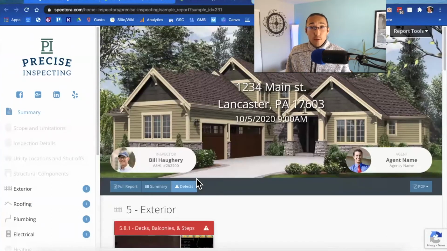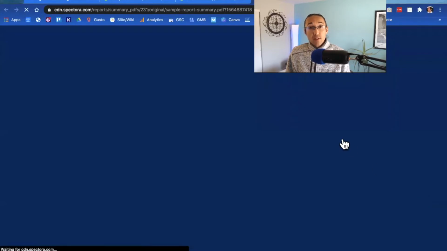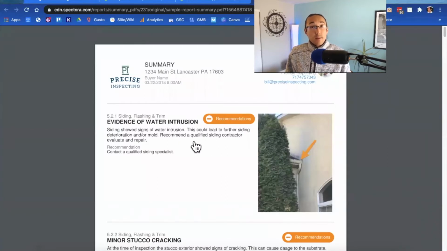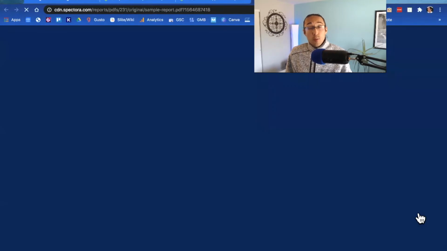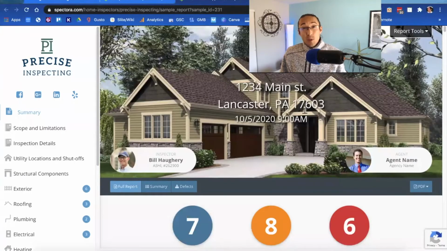And to get back to the full report, you just click full report here, and now it shows you all the information in the home inspection report. For those of you that want or need a PDF still, you can always access that right here by clicking on this dropdown that takes you to the PDF summary of the report. And this is just going to be the defects that they've called out. And you can also click on full report here if your state requires it or if you want to print out the report. More and more, we're seeing agents just use the web-based report to be friendly to the environment, but also to utilize all these features.